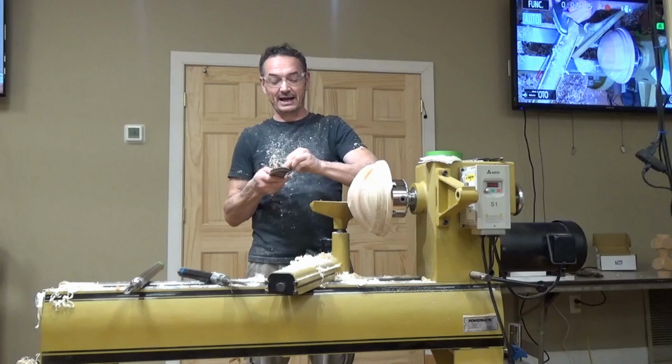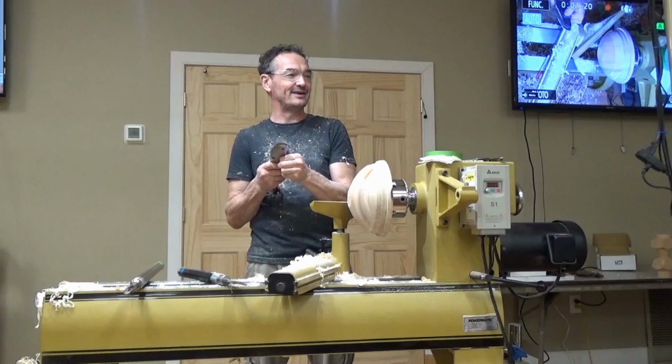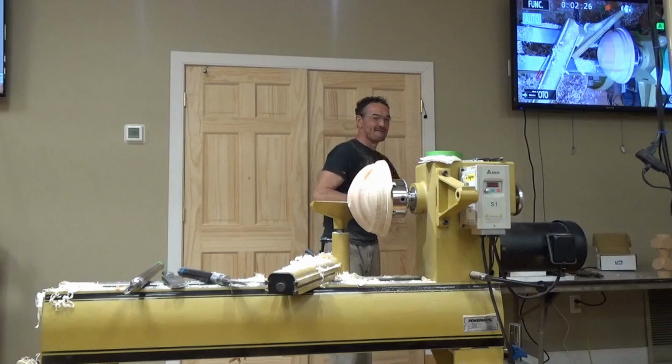But in my rules, my terminology of what I call negative rake, and if you look back in the AW, I wrote an article 18 years ago on it, it says it must have a negative angle and it must have a burr, or it isn't negative rake, it's just a dull chisel on its side.